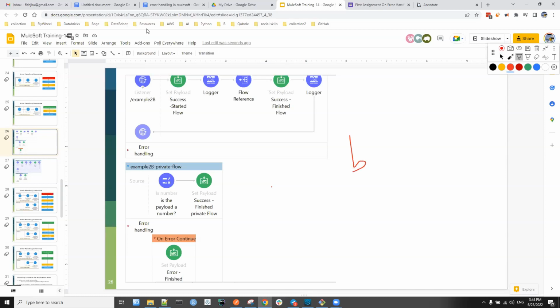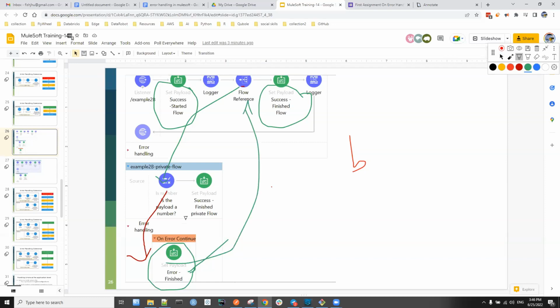Let me see your charts. Here, red is going to here, and from here, green gets back to here. So since this is on error continue, it will continue until the end.